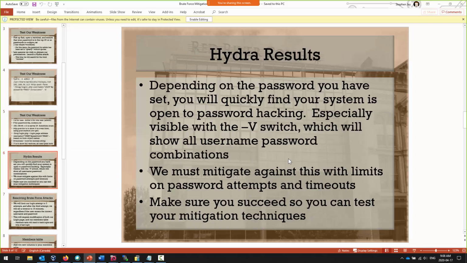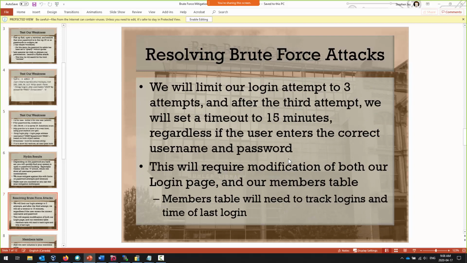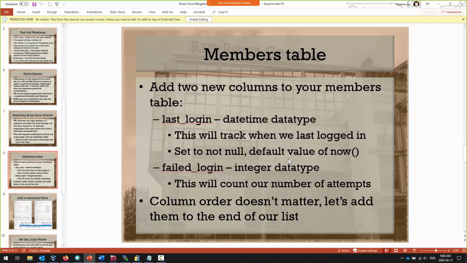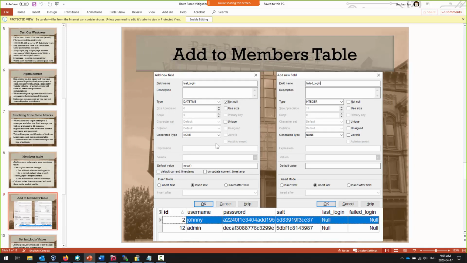And once we've done that, we're going to modify our database. We're going to add a couple of fields, and the default for last login, we're going to set to now. And we're going to do the same thing for the failed login count. We're going to set a default value of 0, because there is a statistically unlikely scenario.